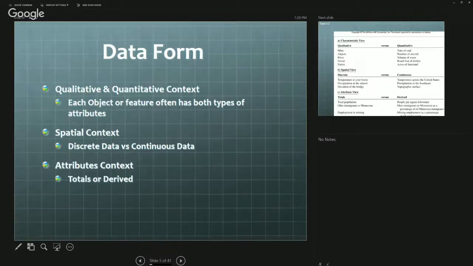Now, if I had another column that said cows, that would also be a total. Or if I had one that said the number of births in Mississippi, okay, that's another total. Just anytime you could put the word total in front of it and it would still make sense, like the total number of births, that would be a total. Okay. Now that's in contrast to derived data. Derived data means that you've taken the data and manipulated it, usually with another attribute, so that it is normalized.